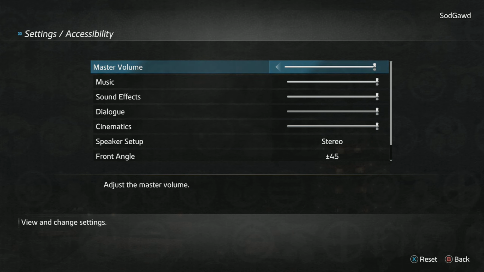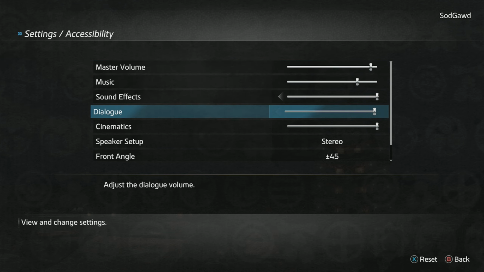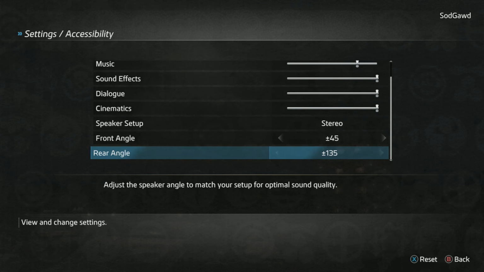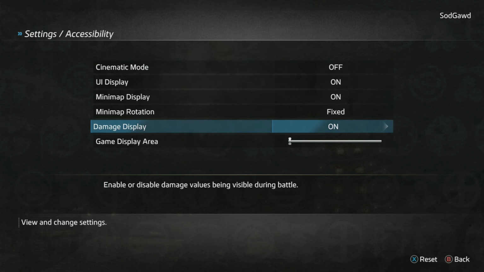Audio. Let's take the music. We'll knock it down to 75%. EQ down to here, just to be safe. Speaker angle to match your setup. Sure, why not? But I'm on headphones. Reproduce the visual style of vintage period drama. Maybe later we'll play with that.